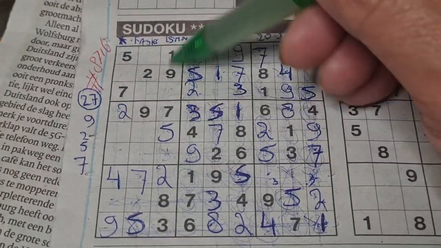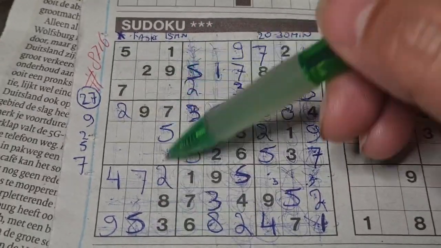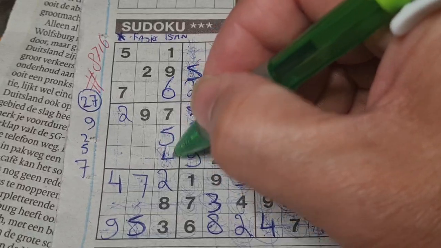Then two missing numbers in the third column. The 1, the 2, the 3, 4 is missing. The 5 and the 6 is missing. 4 and the 6. We have a 6 in this row, no 6 there. 6 should be here, and a 4 goes there.